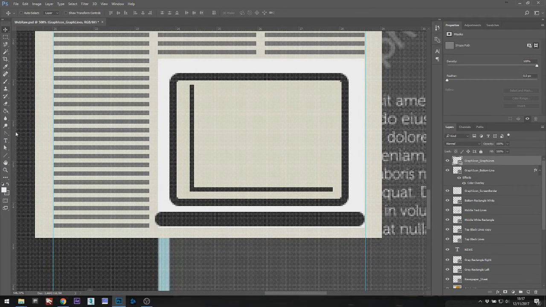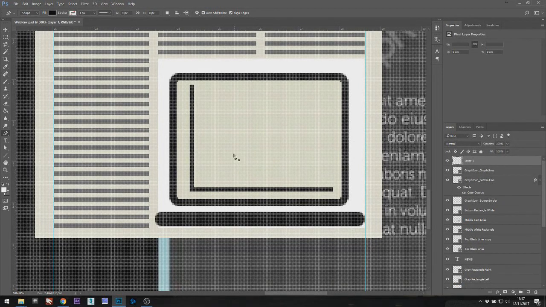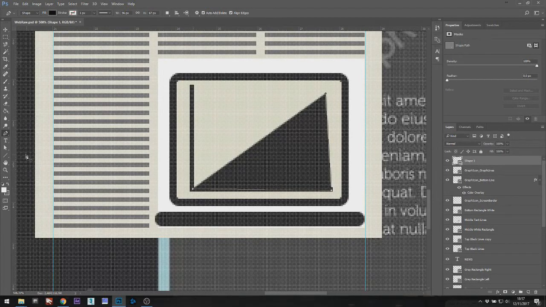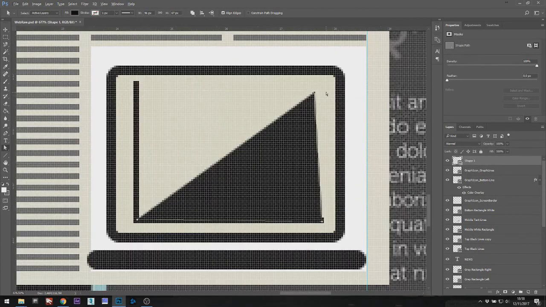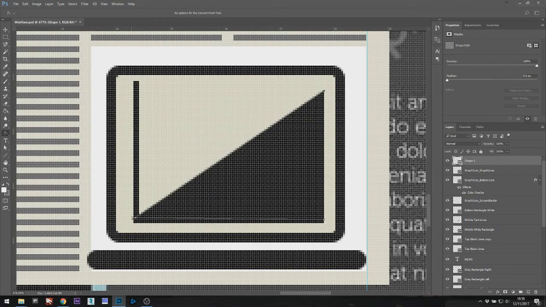Now we take the pen tool, or press just P, onto a new layer, and we can just trace a triangle using the pen tool. Don't worry about precision. You can always go over the selection tool and just simply move the points one by one to achieve the right effect. Let's move it to the edge of the shape. All right. Now we go over the convert point tool, and by pressing Alt, we just take one side and we move it and form a curve.